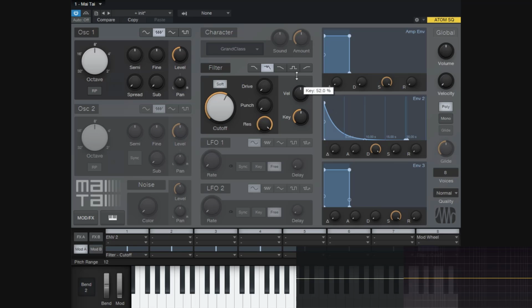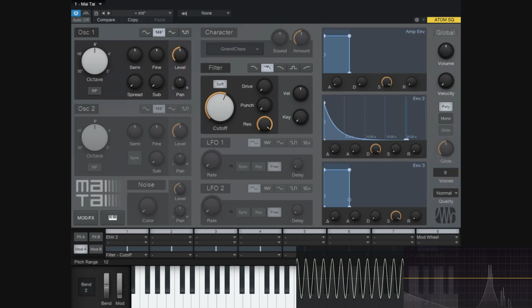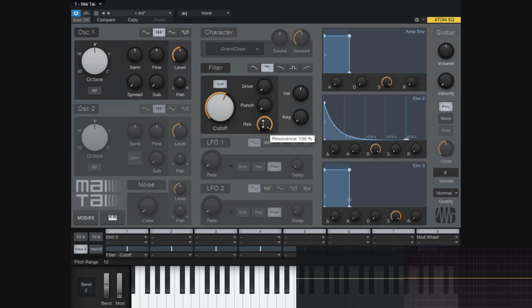So if I go up on the key tracking, I'm going to go all the way up right now. And I want you to do the same thing. I want you to look at the peak. So if I play something, the peak right now is not on the same spot. It's really low. It's right here. And if we start playing up, notice that the peak right now is moving. So this means that when we play different keys, the cutoff is being adjusted to whatever pitch we are playing. So now if I go to higher keys, we can hear them. If I go all the way down in the key, we just cannot hear them. The only thing we are hearing is the resonance right here.